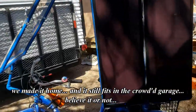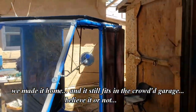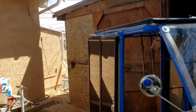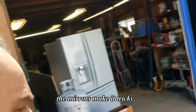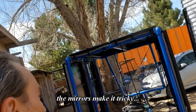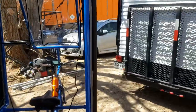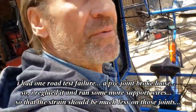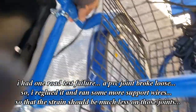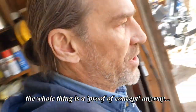There it is. Got the solar cells on it. I lost one of the cells. It's not still putting out voltage, but I'm not sure if I damaged it or if it was damaged. Anyway, I've got one spare. I'm gonna run it on these six here. Got it firmed up. I rode it down to grandma's and back. I had one failure right off the bat. One of my PVC wells broke loose. Not too bad, but hopefully I'll be able to re-glue it and make it good.